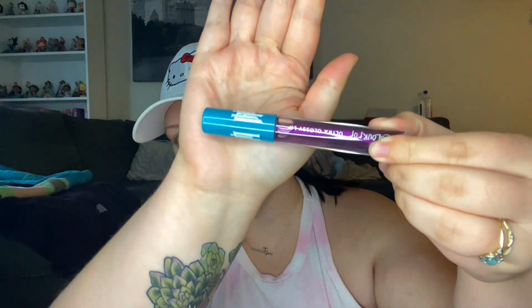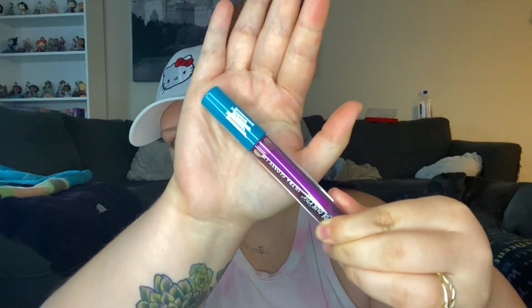We'll start with the lip products. First, we have one with the Hatbox Ghost on it. This is the gloss, and the color is Graveyard Shift. I will say the names are really, really good. And I did enjoy the new movie. So this is the Ultra Glossy Lip in Graveyard Shift. The tops of everything are this teal color with the H&M.